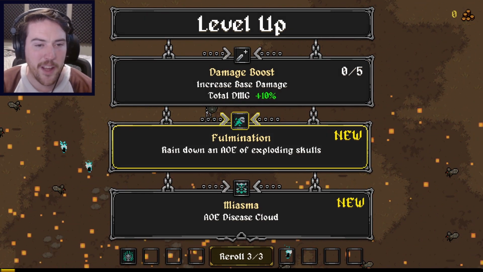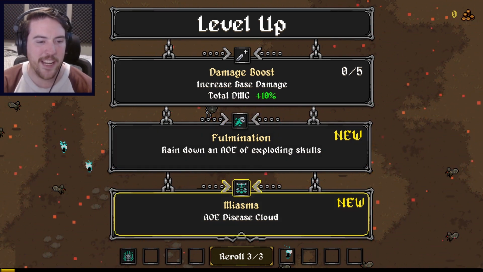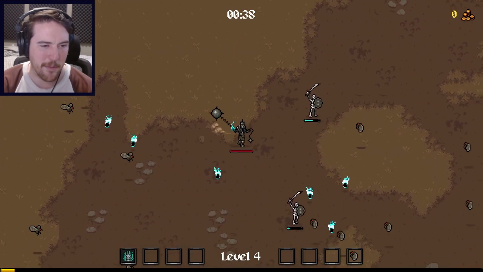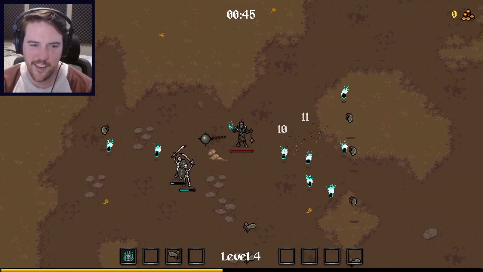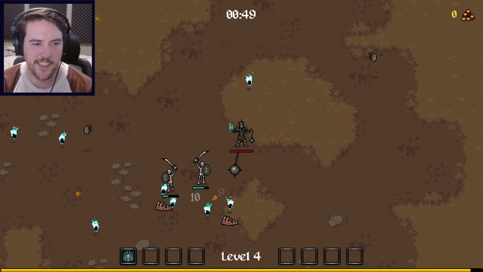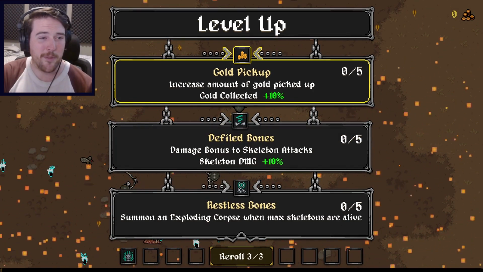Rain down an AoE of exploding skulls, the fulmination, and miasma AoE disease cloud. Base damage. I'm gonna raise base damage. The skills and things, those are interesting. I imagine they are used probably automatically. Maybe there's a little bit of input required in this game. So there's 2 corpses there to maybe summon from.